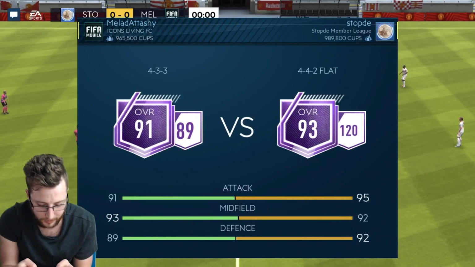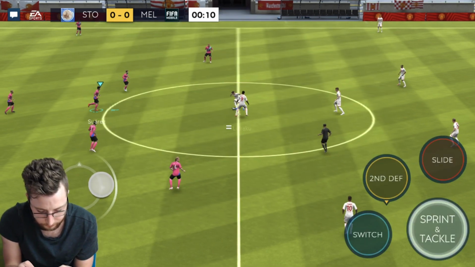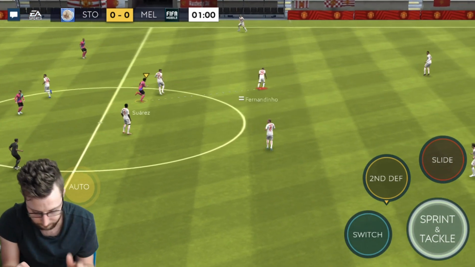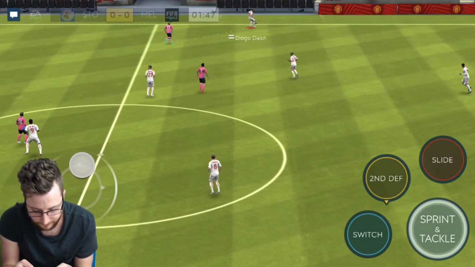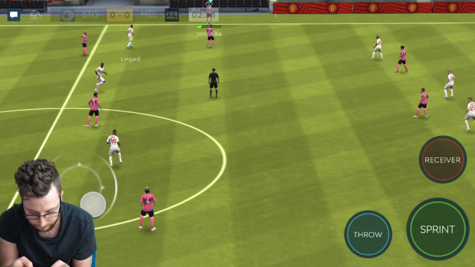So pretty good squad as well, 91-89. It should be a pretty good match. Looks like they got lots of strong players on the team, lots of good speed players on the team. I think it's going to really help having those strong left-right back cards, though, with that speed. We're actually left-wing back, right-wing back.